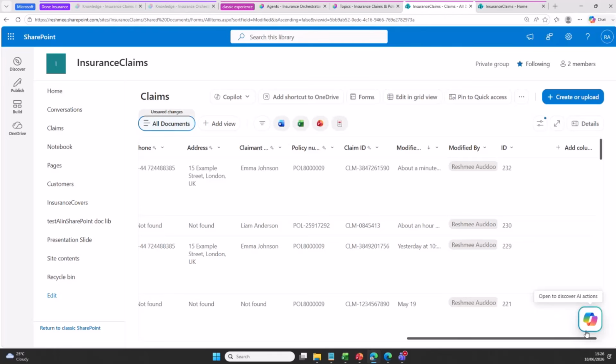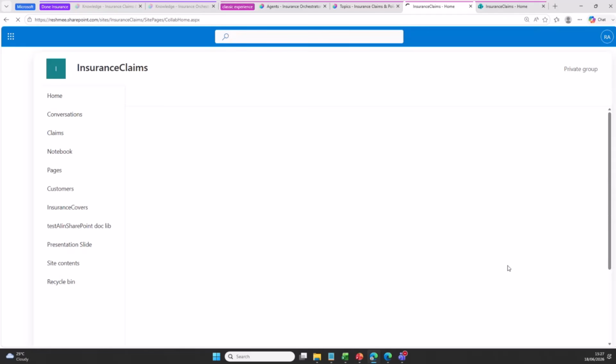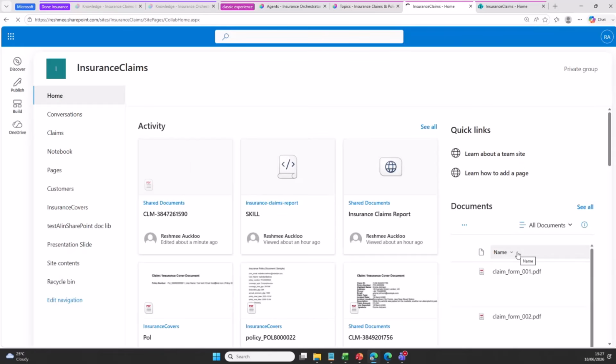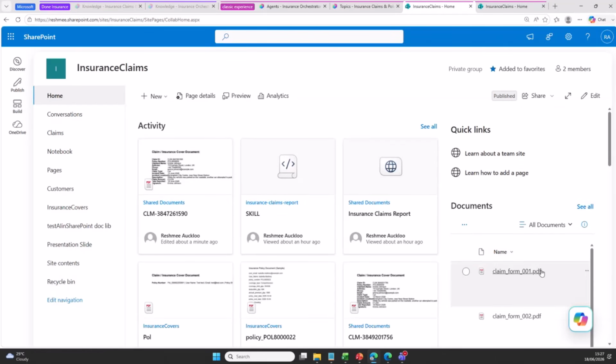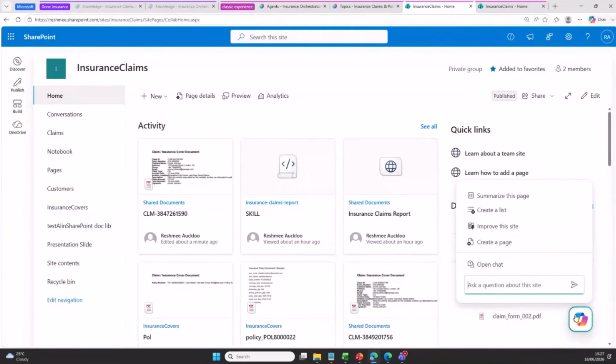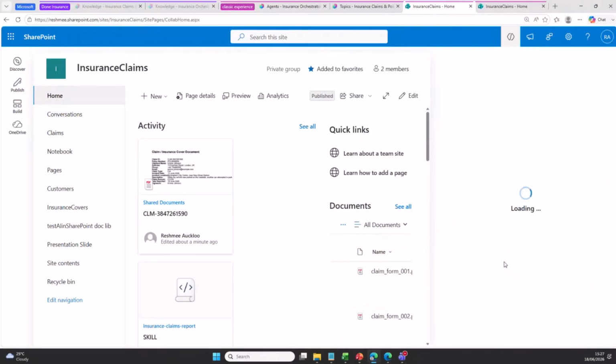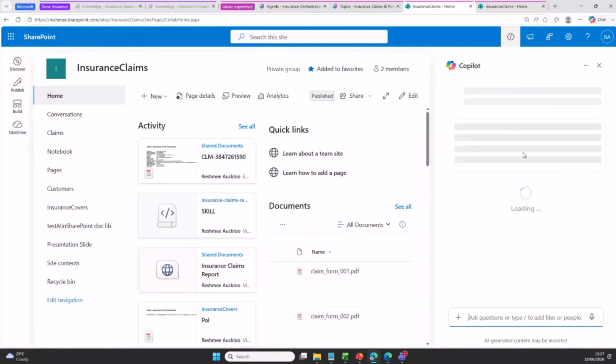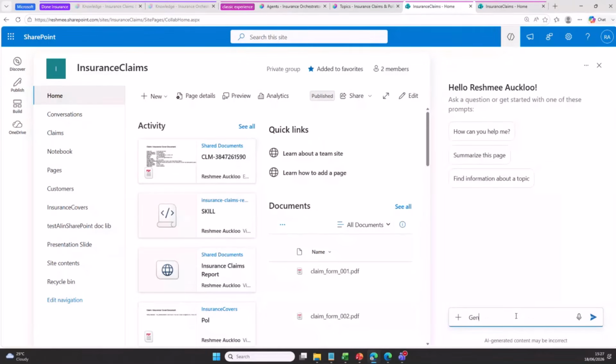One other thing to bear in mind: this is a floating button, which you need to enable in the background so that you can see it. The other one I'm going to show you, because I'm just realizing the time, is the use of skills. I'm going back to the home page because this button is a little bit contextual. Based on where you are, whether you're in a library or in a list, it behaves a little bit differently.